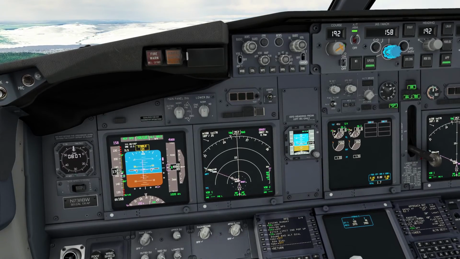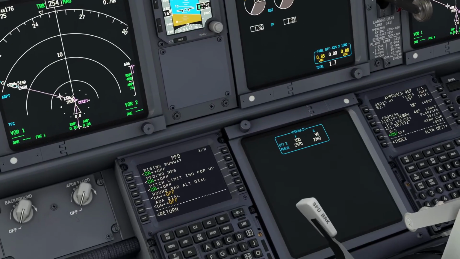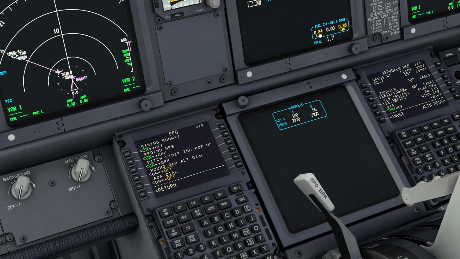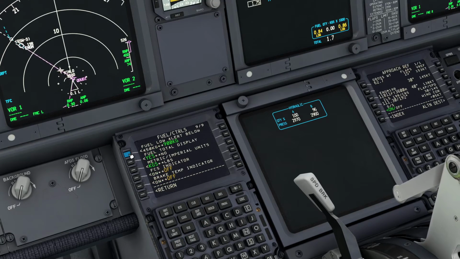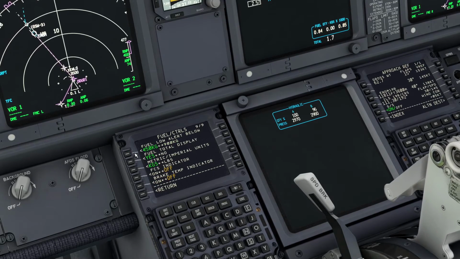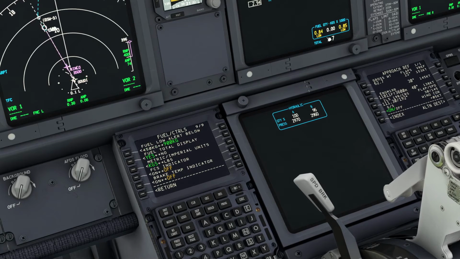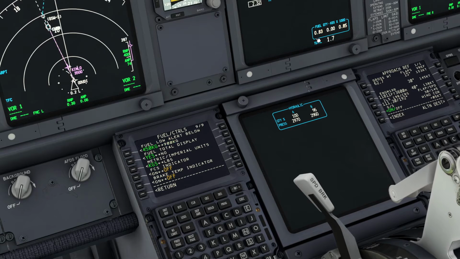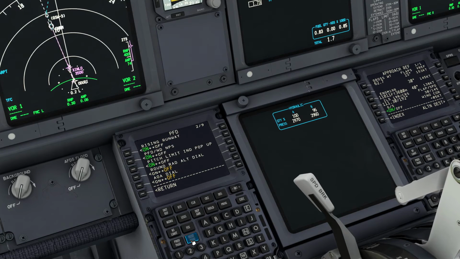descent on final. Oh, another thing, now you can see the fuel quantity indication is already below 900 kilograms, so it is in amber. If you take it to 450, now it's above 450, so you do not have the low state. So at 900, you will have the low indication, and also this is going to turn amber. Okay, the same thing happens below 450 if you select 450.